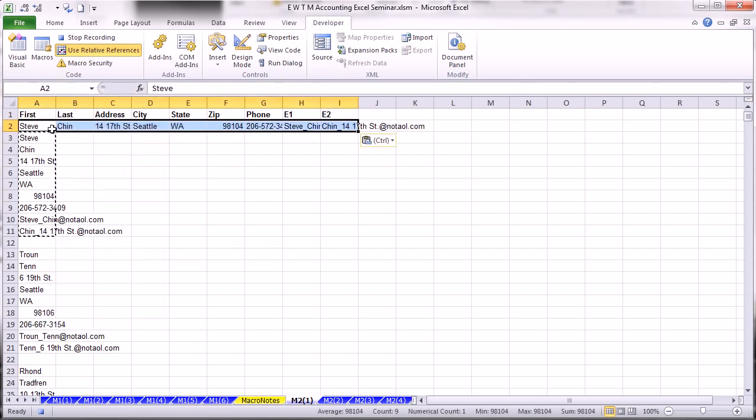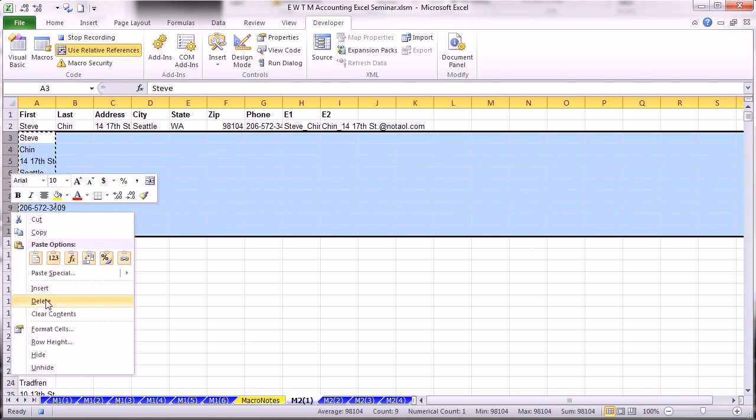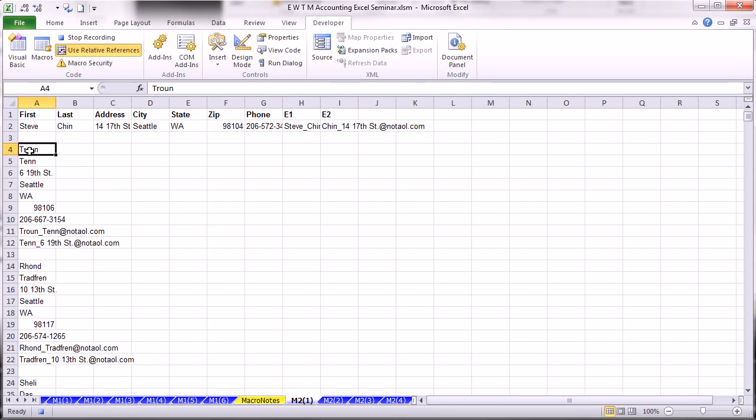The active cell is right there. I'm going to then, when I click on number 3, it says offset, add 1 row, and I'm going to go all the way down to row 11. Right-click, delete. I'm going to make sure there's the active cell to offset and add 1 more row. And now I'm going to turn off the macro. Stop recording.